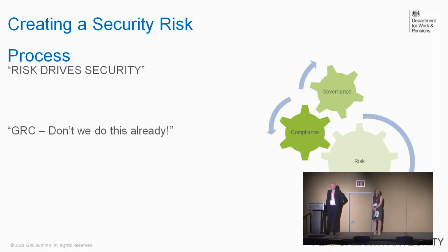There are 114 controls in ISO 27001, and basically accreditation was a tick box exercise against all applicable controls in 27001, to say whether, when something was going live, they'd met those controls or not. And if one hadn't been met, they wouldn't go live. And there was no risk lens put on that whatsoever. It was simple no or yes, which doesn't meet the business objectives. There might be entirely good reasons why you don't need to put a control in place. You might be able to accept the risk, but there was no risk lens given to it whatsoever.